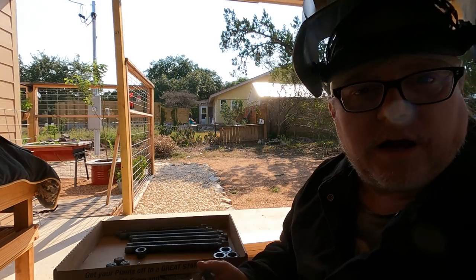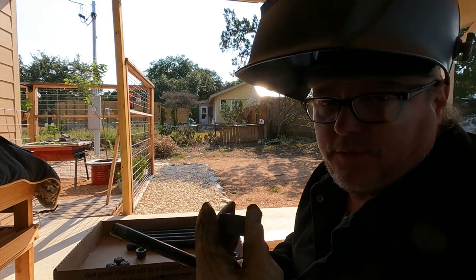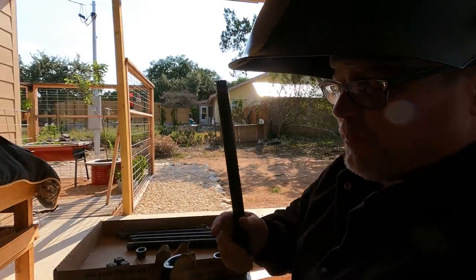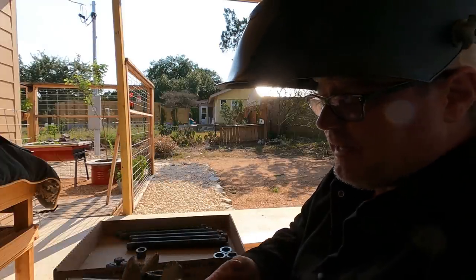Now, just FYI, what I'm kind of trying to experiment with is welding different thickness of metal together. This is a lot thicker than this iron pipe, so supposedly you have to put more heat into the thicker part and then just kind of edge it over with really high settings.